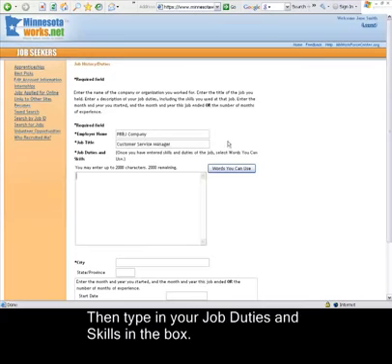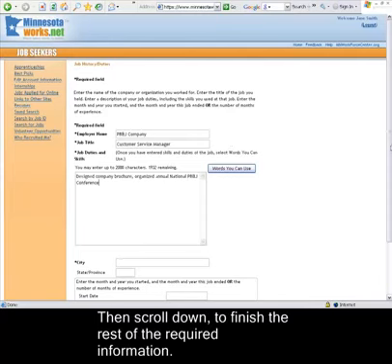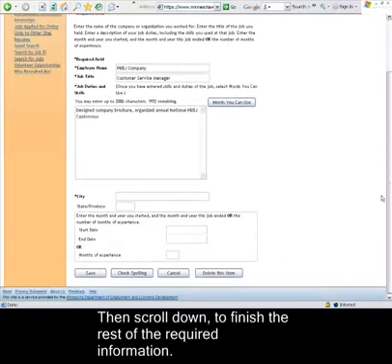Then type in your job duties and skills in the box. Then scroll down to finish the rest of the required information.